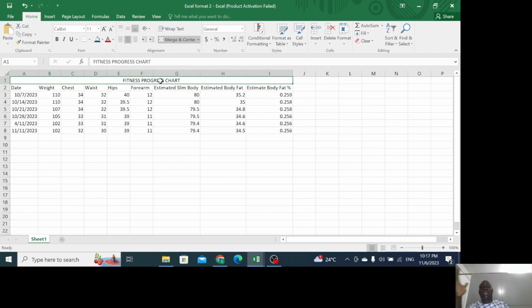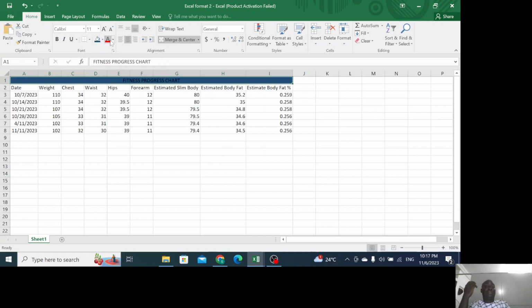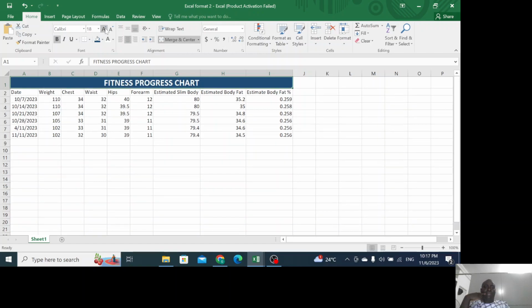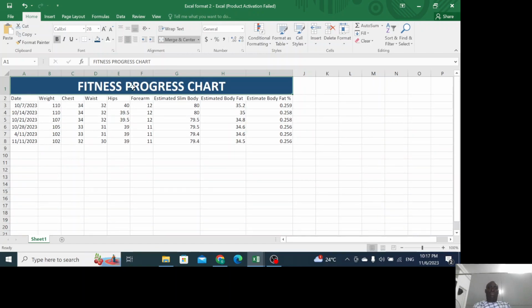Now, this doesn't adjust the column A. The one we did earlier adjusted column A to be bigger, to be more space consuming. But now I've decided to merge the column. Another thing I can do here is I can decide to give that column a fill to make it look like a report. I give the font size a fill, we've studied it before. I make it bold and I increase the font size. I can use the bigger A so that this looks more like, fine. This is a very good report.